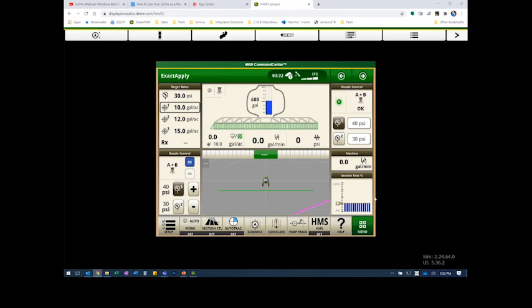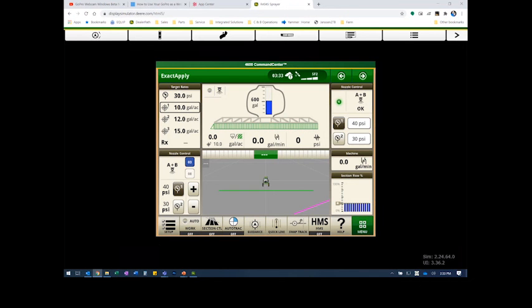So it also is really nice. You can see if you're getting close to 100% duty cycle, you're either running too fast or you're just pushing the size of nozzles you have maybe a little too far. And if you're always up in that area, it might be time to look at a larger size tip, again, depending on the rate and speed that you're going. And the same way also, if they're always really low, you see some nozzles dripping here and there, good indication that we're maybe oversized. We should look at some smaller nozzles. Or if you're running in A plus B mode, maybe we can drop a nozzle and just go A only, and then kind of capture the opportunity of running one individual nozzle without having to go out and actually switch them.